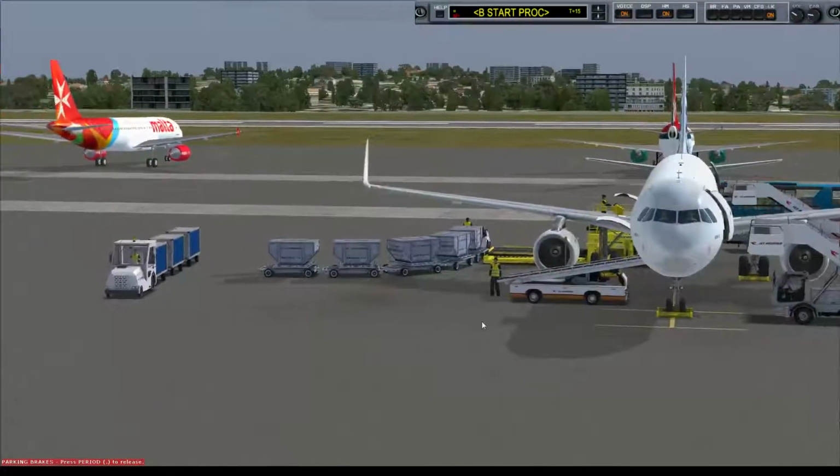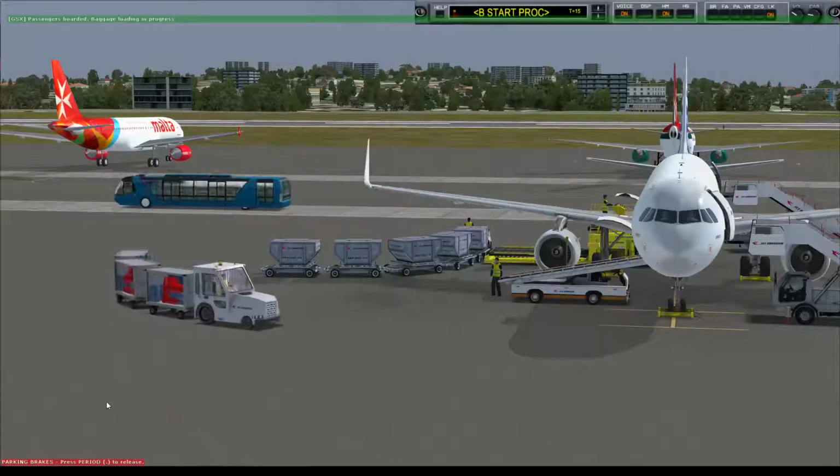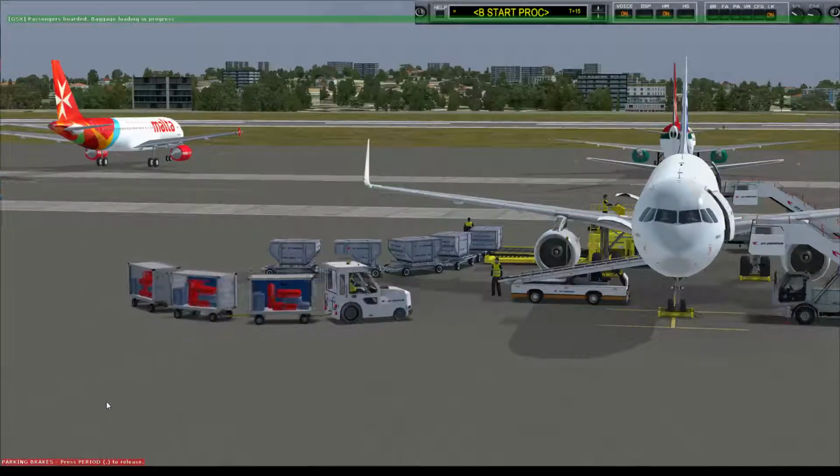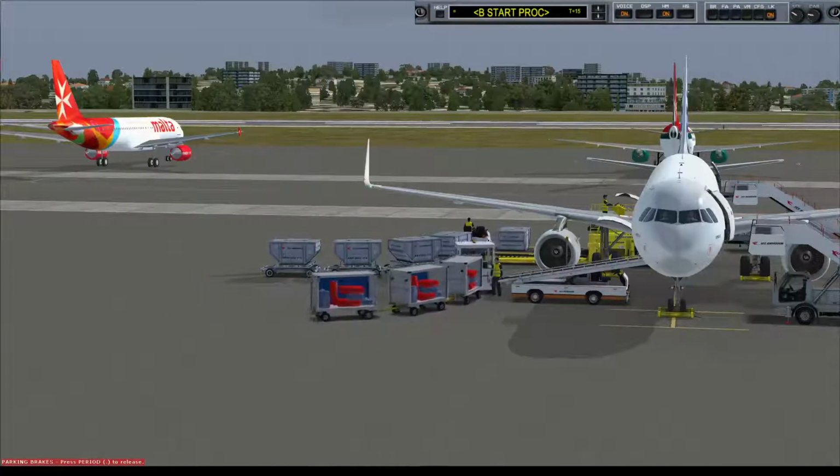As you can see, our cargo pods have arrived, and our baggage truck has arrived. Golf Bravo Bravo. So, while they are doing that, I will do this.